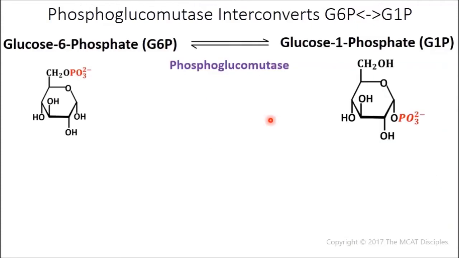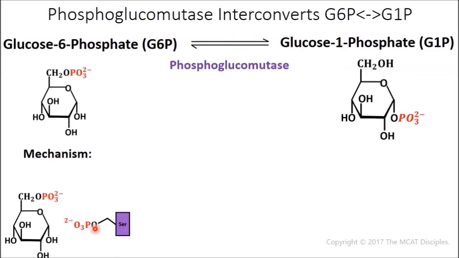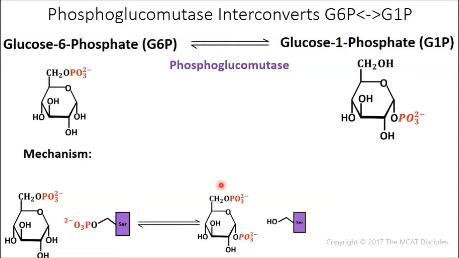So let's do that. Again, phosphoglucomutase will convert G6P into glucose-1-phosphate. It's a reversible reaction. Just remember, a free energy of 0 indicates that it is at equilibrium, because then delta G standard equals negative RT ln K. Anyway, the mechanism here: you have the serine residue with the phosphate group that had been primed with an ATP molecule. You have a nucleophilic attack by this OH, and that transfers the phosphate here. And then you get another nucleophilic attack by this OH on this phosphate group. And then you end up getting glucose-1-phosphate. Simple reaction. Nothing special there. And that is the conversion of glucose-6-phosphate to glucose-1-phosphate.